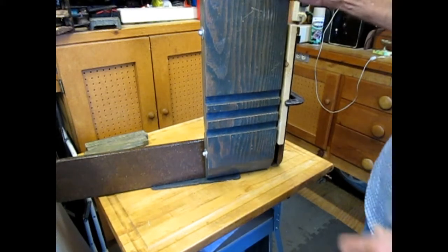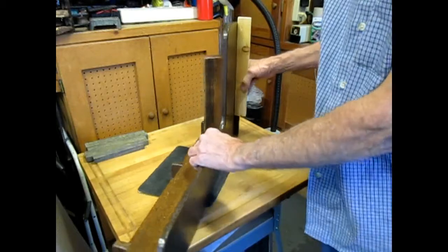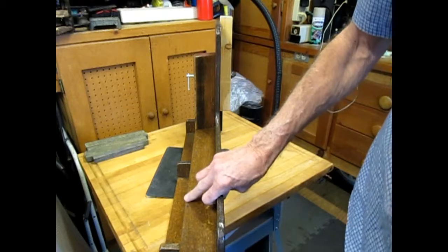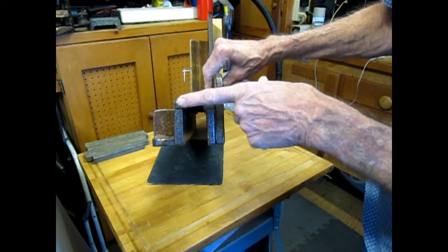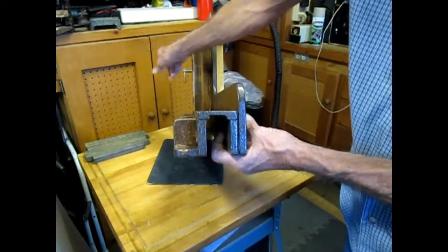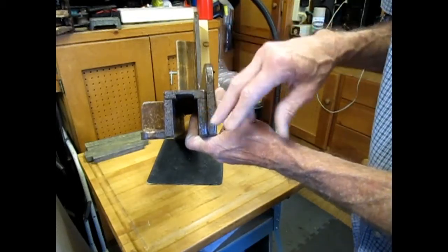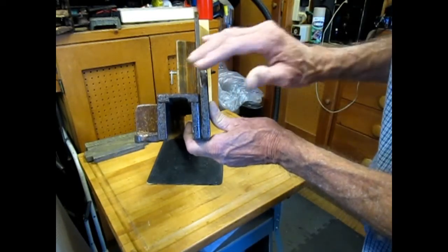This was quick, with material I had on hand, which was basically this 1/2-inch particle board. If I ever make another one, it definitely won't be out of particle board, and it'll be thicker. One of the issues with my table saw is the fence is really narrow, and I designed this one to ride on top of it. I had to cut this notch out because there are some screws on one end and the end clamp, and this has to slide. If I ever do another one, it'll ride on the bottom edges and raise this about 1/8 of an inch or better, so that it doesn't ride on the top.